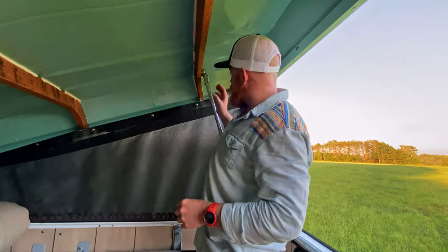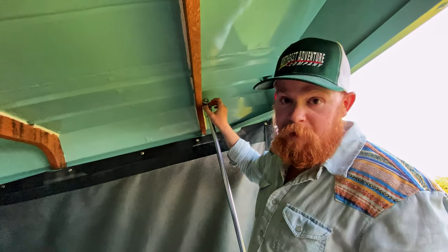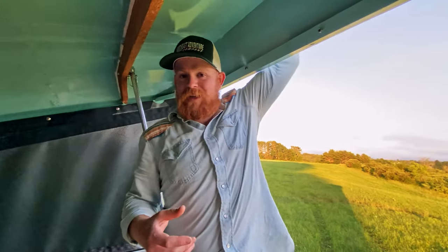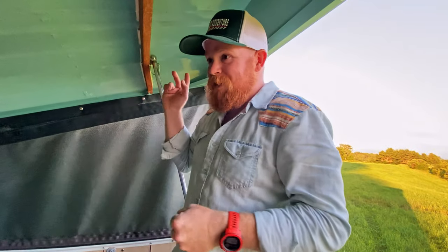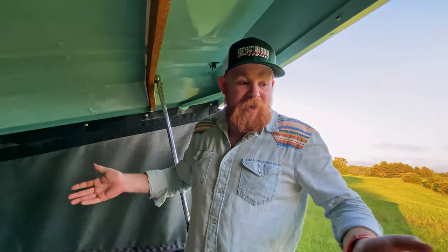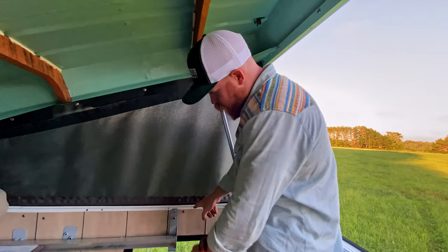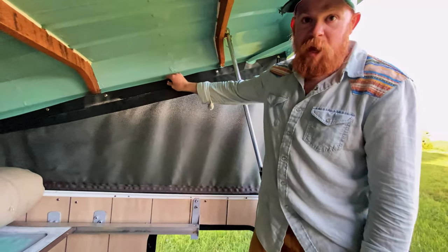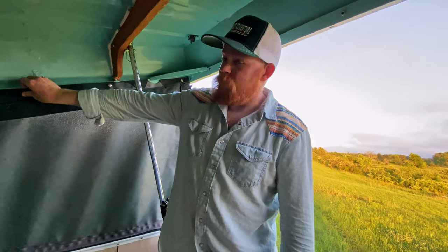And then the ratcheting arms here just have quick release pins. You can pull those and it will pop right off the joint here. So theoretically, it's never been used as such, but it was made to be a boat in an emergency circumstance. On top, you actually have the little ribs like you'd find in the bottom of a jon boat to help it track. It's got a drain and it can completely detach from the camper because the tent just slides in on the U-shaped track and snaps in on the top here. So yeah, you can rip it out. You could probably rip this boat out pretty fast if you needed to.